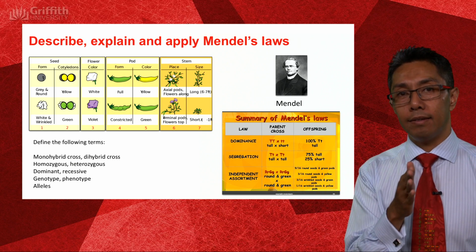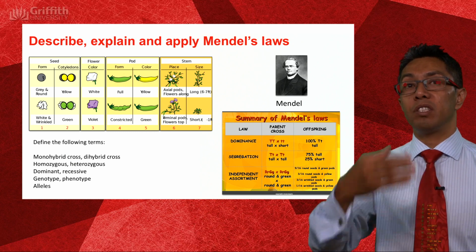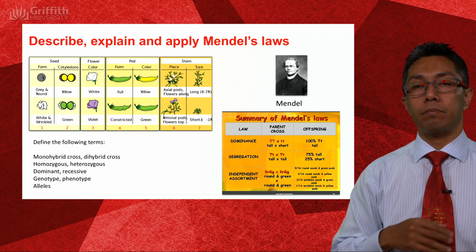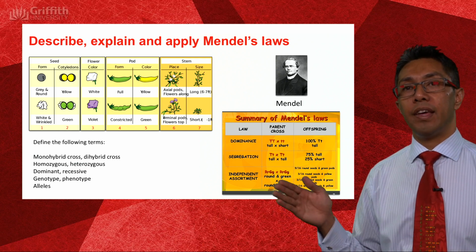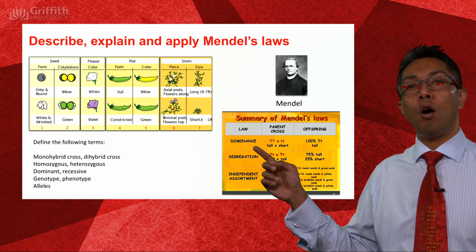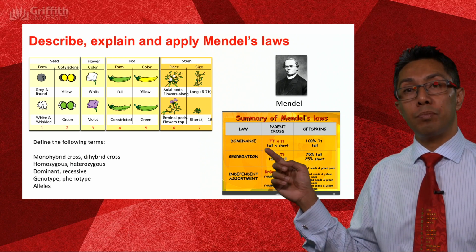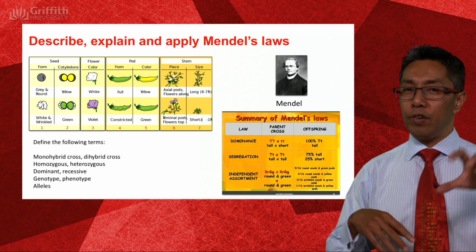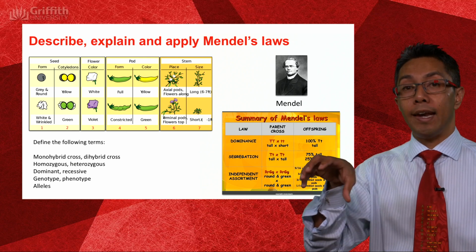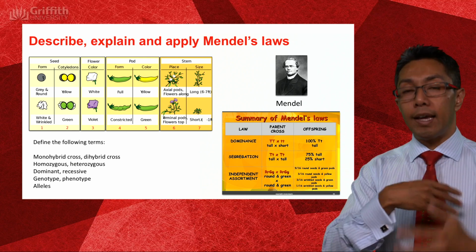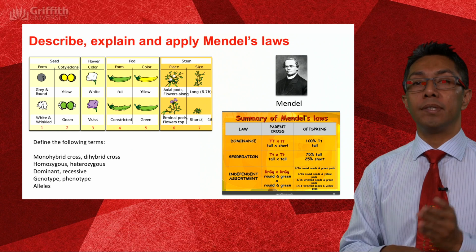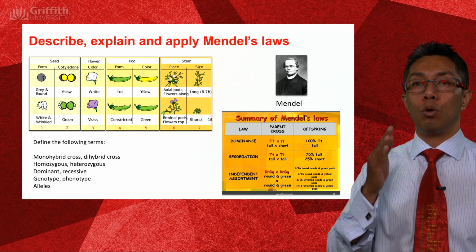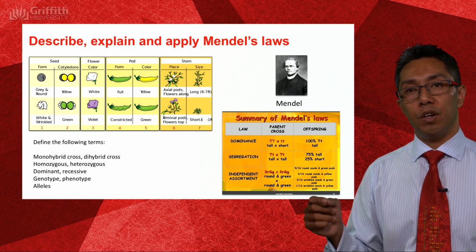it looks like one of these characteristics, whenever it's present, will always dominate over the other. That was the first thing that he noticed, okay? So it was the law of dominance, that when one characteristic was present, it would always dominate over another. So what he noticed was if he got a tall plant and a short plant and he crossed those two, the next generation would always be 100% tall plants. Nothing in between, no short plants, just all tall plants. So that was his first law.